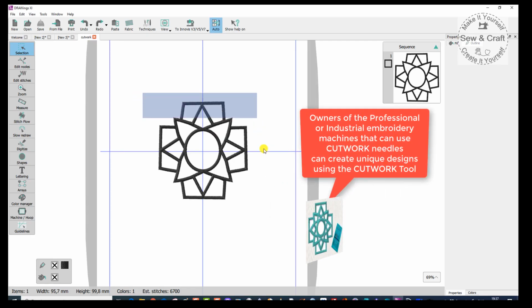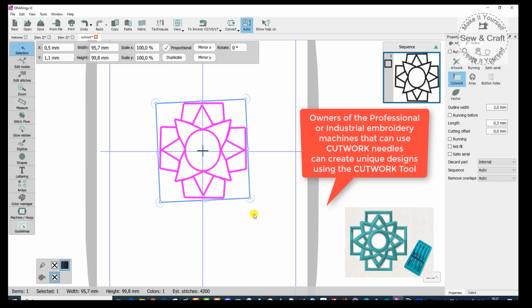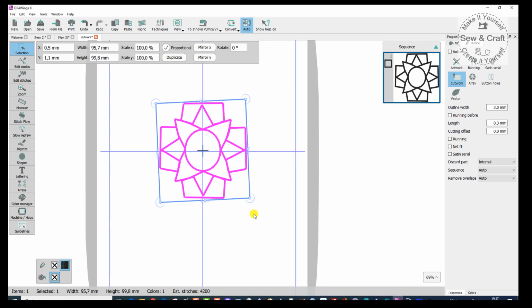Create cutwork designs by using the cutwork tool. This is for people who own the professional machines and industrial machines that can take cutwork needles.